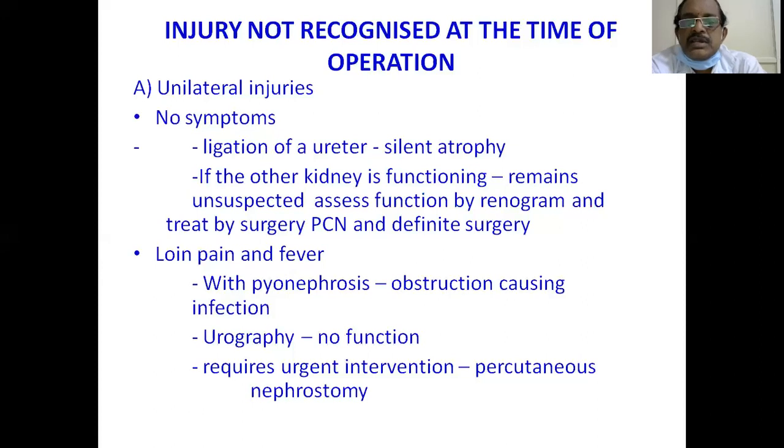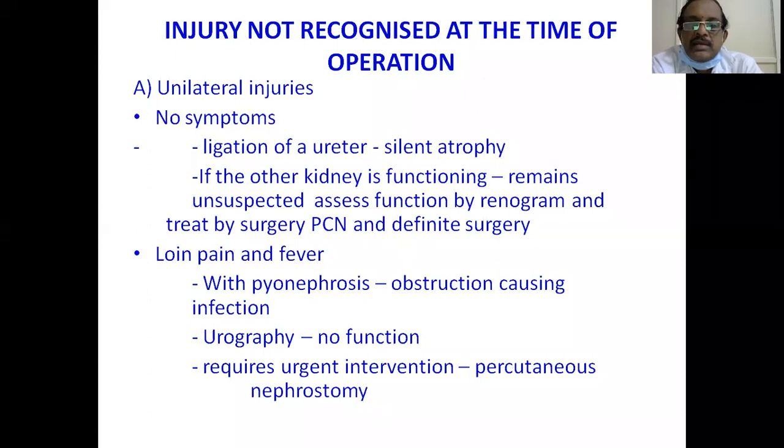And suppose the injury is not recognized at the time of operation, what to do? The unilateral injury usually escapes. In the immediate post-op period, if there is decreased urine output, we think it is due to lack of fluids and treat accordingly. You have to suspect that you might have injured the ureter at the time of operation, swallow your pride, investigate and treat it. Always think of the patient, not your name and ego.